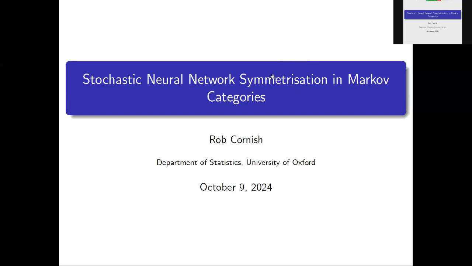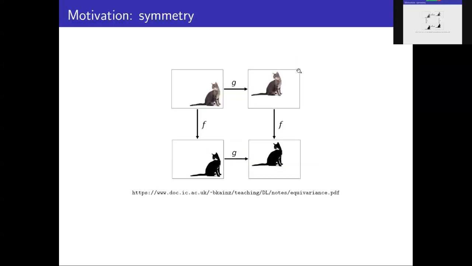Thanks very much. To motivate what I'm going to talk about today, in a lot of problems there's some notion of symmetry that arises. Here's an example to keep in your mind. Imagine you have images of cats and you're trying to output a binarized image where it's a black pixel if it's a cat. You take this as input and produce something that looks like this as output. Intuitively, if you first take an image of the cat and then translate it, and then get the binarized result.